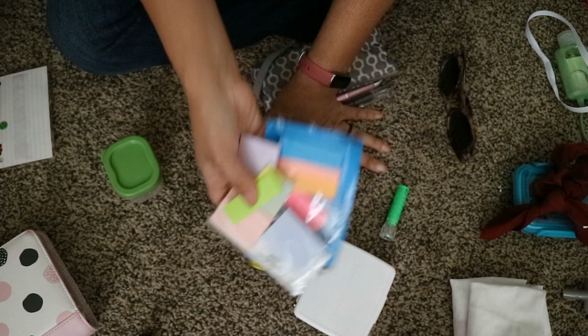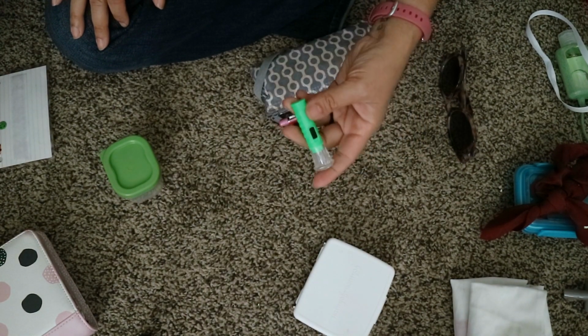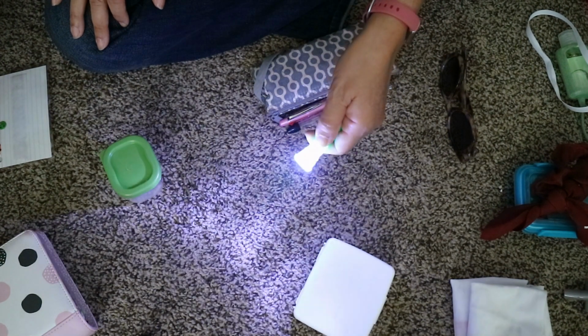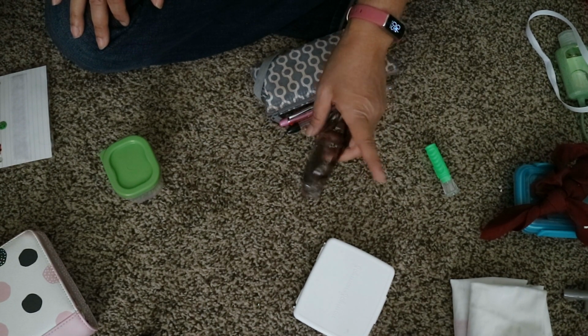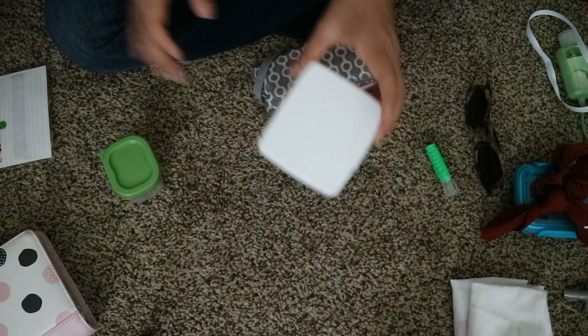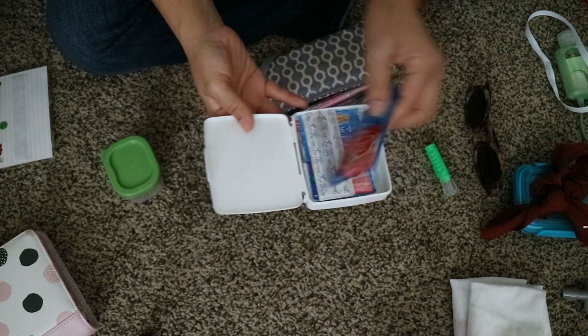So these can go on my desk. And then lastly, I have a little mini flashlight. I think this was one of my kids'. Sunglasses not in the case, which reminds me, where is my case? That's gotta be found. And then a little mini first aid kit. Let's check this out and see. This probably needs to be updated with a few things.